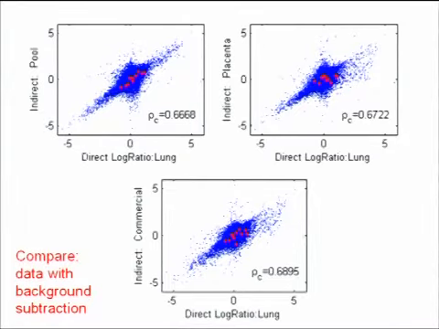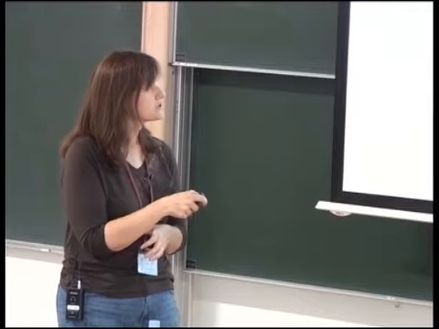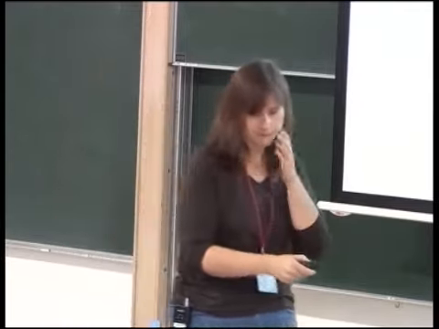One of the things we explored a little bit was playing around with different ways of processing the data and looking to see what kind of concordance we get when we do that. So the data I showed you before, we did an intensity-based normalization and no background adjustment. If we throw in a background subtraction step to the data, we get a little more noise in the plots, and the correlations go down a little bit.